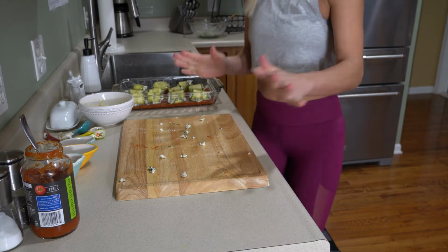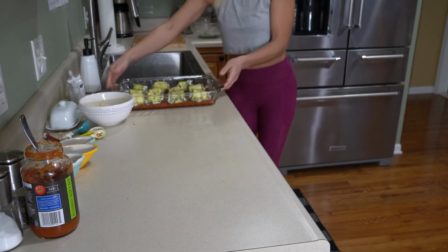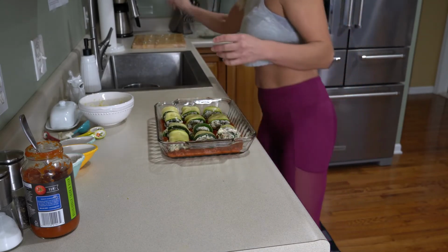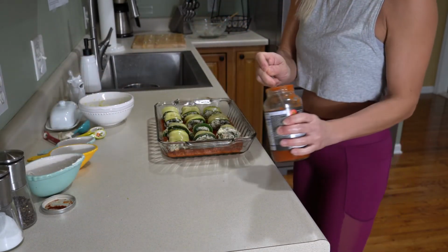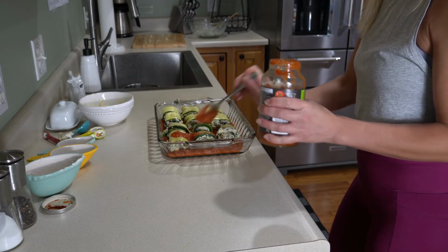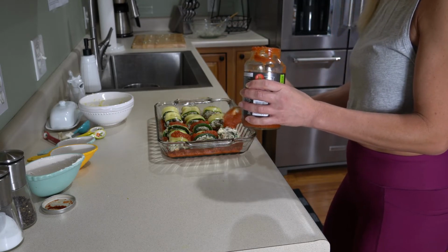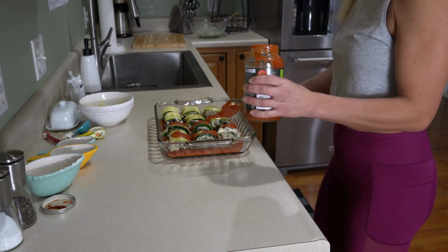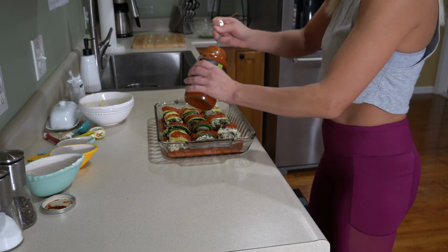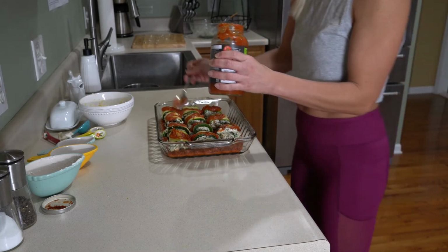Okay, so we have got all those rolled up. Let's get this cutting board out of the way. And as you see, looks perfect already. But we're going to top it off with a little something extra. We're just going to add a little bit more sauce to the top. Now I don't like everything too saucy. Just like a little bit of extra sauce. So we're not going to go crazy here. That all spread on.